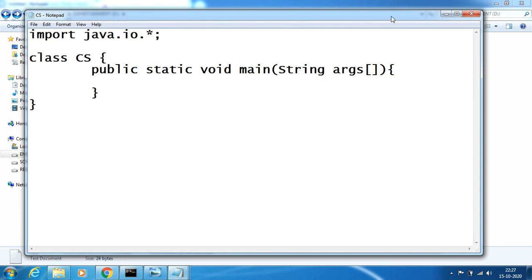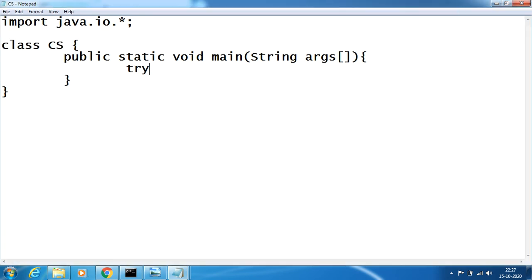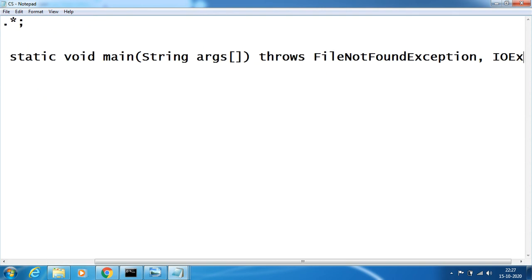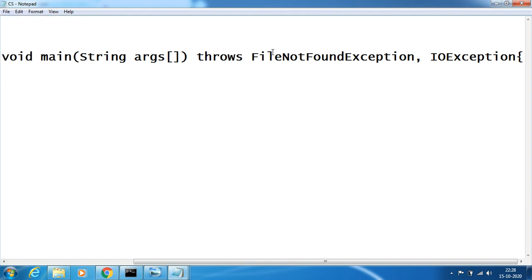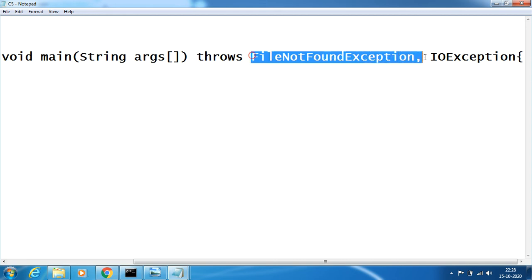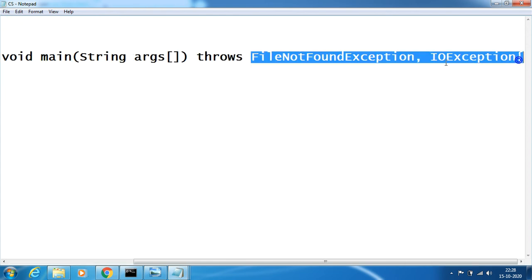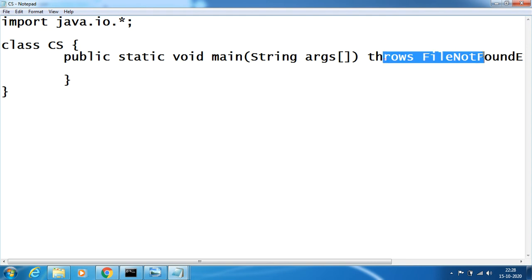I already told you in the earlier program, always try to create a try catch block to handle the exceptions. In this example, instead of a try catch block, we use something called the throws keyword. So say throws, I can say what? FileNotFoundException, comma, IOException. This is another way of throwing exceptions in Java, that is FileNotFoundException, IOException. The throws keyword will throw any number of exceptions separated by commas, and those should be declared at a method.